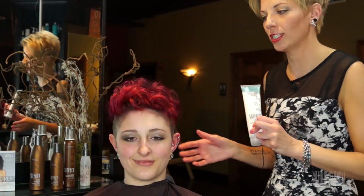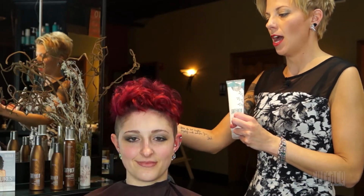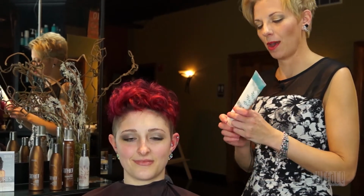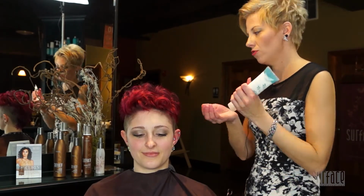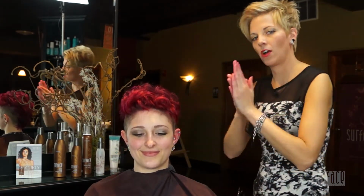Okay, so for our finishing step, now that we've got Emily all blow dried, we're going to do a little bit more of the taffy whip to have some fun. We're going to do a fun little technique that usually gets people kind of excited. We'll call it the taffy clap.